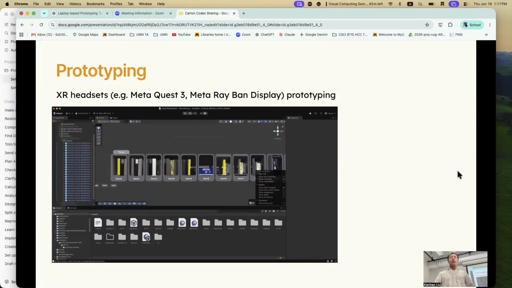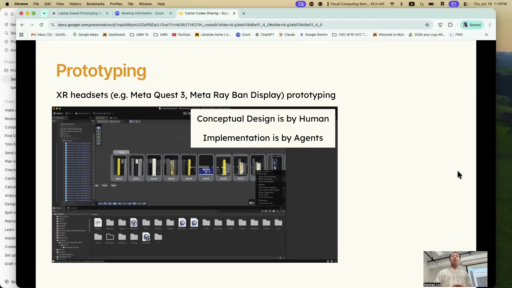We also do more crazy things using XR headsets, trying to use Codex to help us add these 3D things. But the conceptual design part is by the human researcher, and we offload all the implementation to the Codex agent. I think for half of the editing in Unity, I prompt Codex and it helps me finish editing.